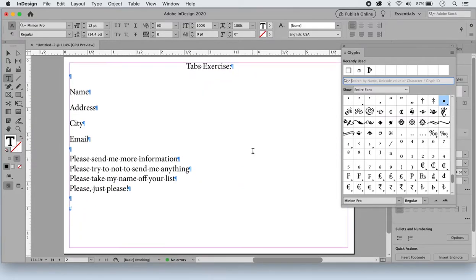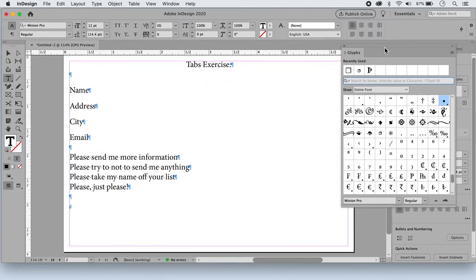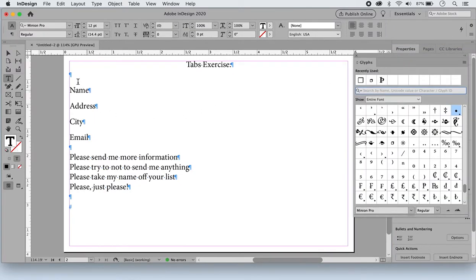Here we have the same thing that has not yet been completed. Notice that when I typed out the word name, I would then hit the tab key. On the address line, I would hit the tab key. They are going to different places because the tabs go to every half inch unless we set them ourselves. So they're not adding the lines and they're not going to the proper place yet. We put in the tabs wherever we expect there to be those lines. Later we'll do this section.